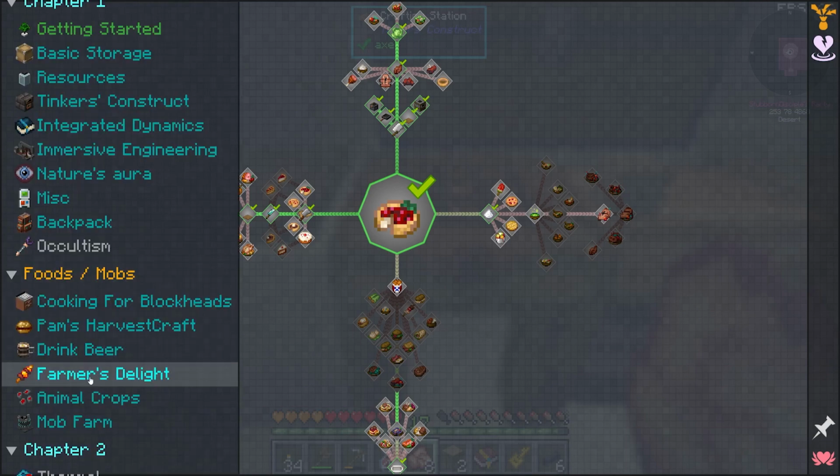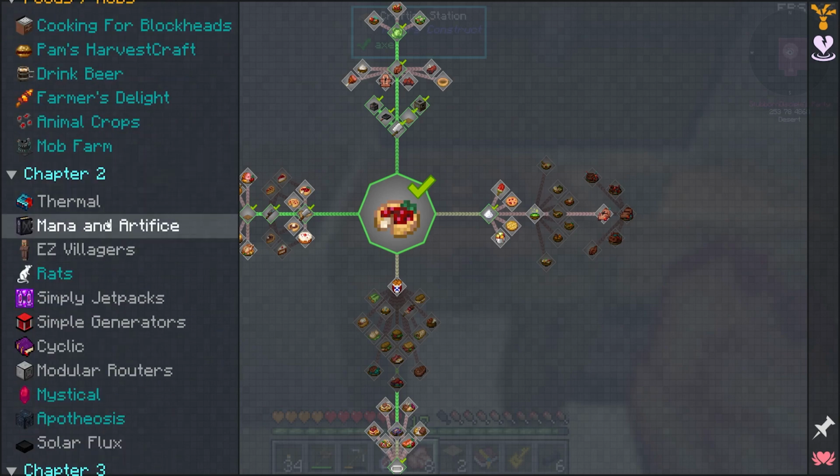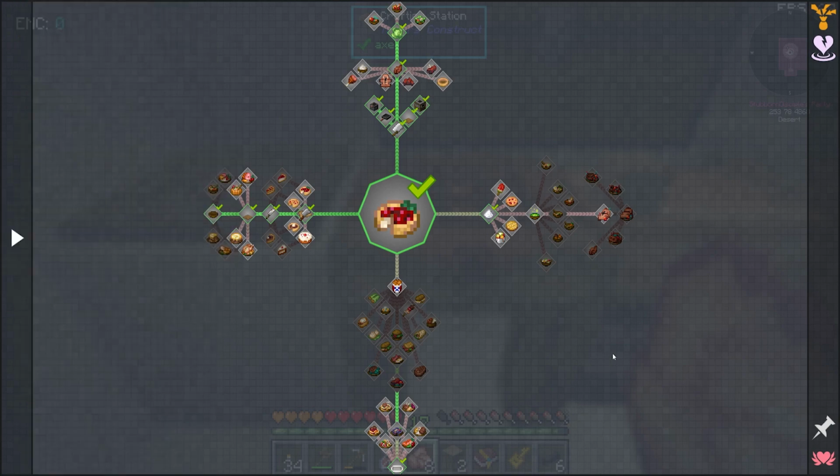Anyway, I'm going to keep pushing for some resources, and I'm going to be ready to go. We are going to try to hopefully get through as much of Chapter 1 as we can. I am ready to get into Chapter 2 because I want some automation.